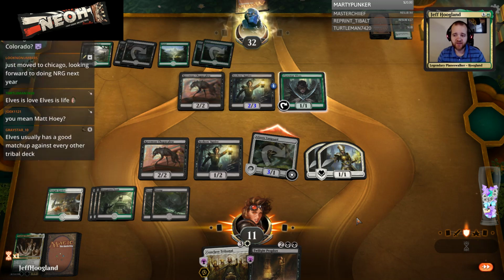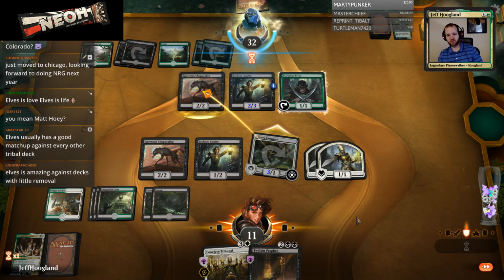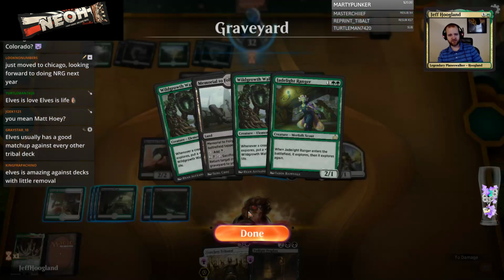Yeah, I agree. Elves linear is harder than the other decks. Yeah, if they don't have a lot of interaction, they usually end up in a bad spot.